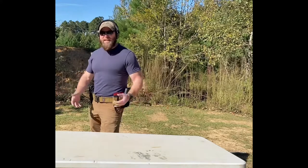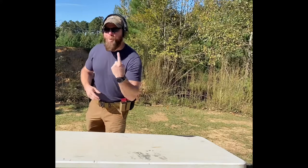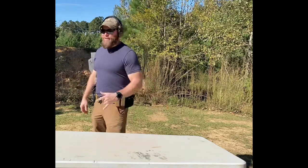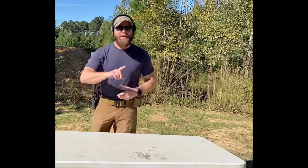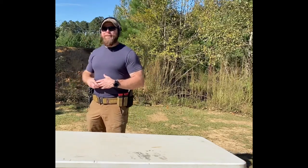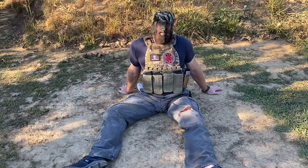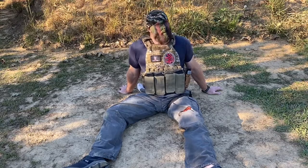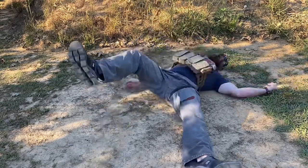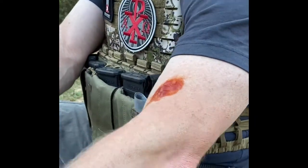What we want to demonstrate now is one-handed application, because that happens too — it's good to know how to do a tourniquet one-handed. So we're going to get Dung Beetle to demonstrate a one-handed tourniquet application. Marvin, how many times have I said you don't shoot the Dung Beetle? Now you're going to make me do it.